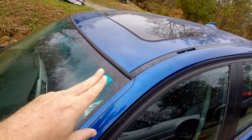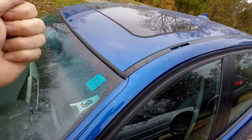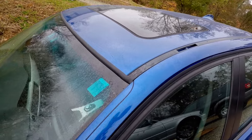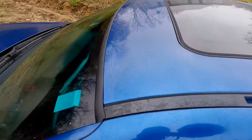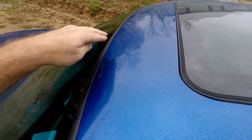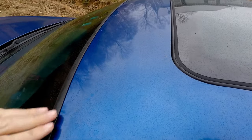We actually used a rubber mallet — it's hard to reach out over the windshield and tap it with your hand. Took a rubber mallet, gently tapped it, and it went right in. Be very cautious not to hit the windshield or the paint. Come around the back side and look to make sure the gap is sealed all the way over.